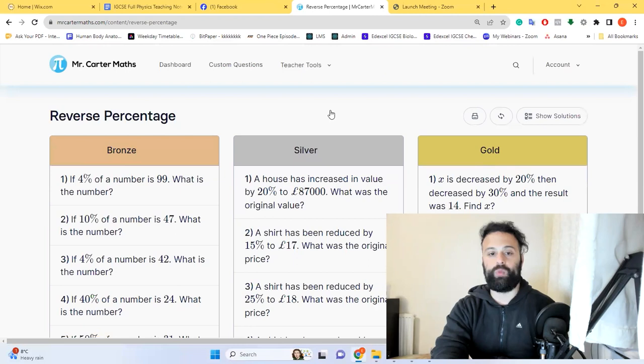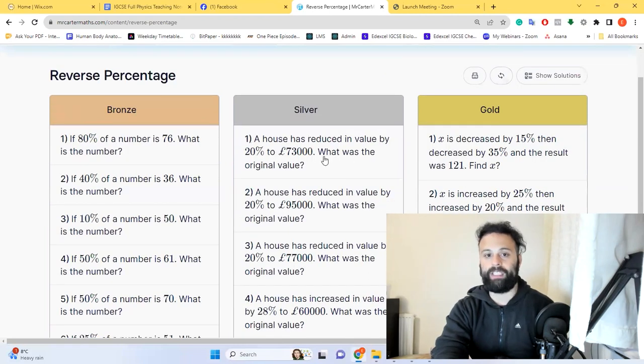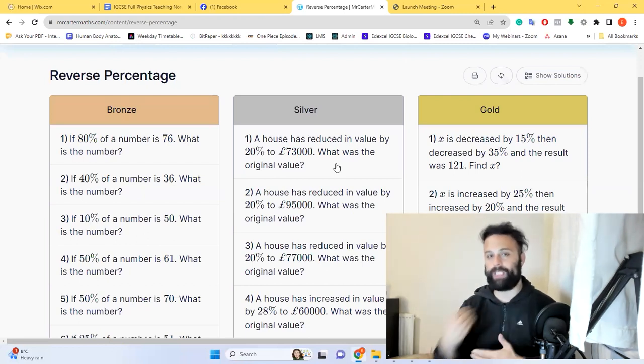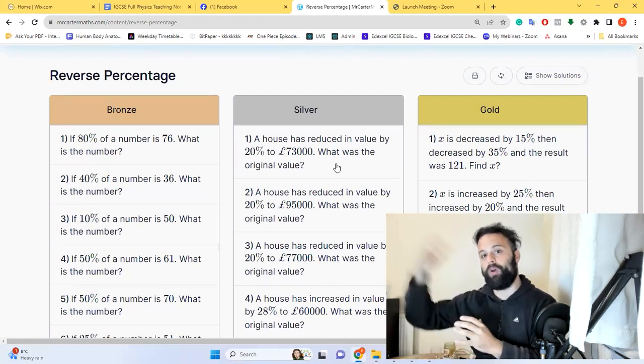One other thing is once you get used to the answers for this, you just click over here and it generates new numbers. So you could keep on changing the numbers, and this is going to be really good at grasping the basics of particular topics. Then you could use exam questions and move on to something else.